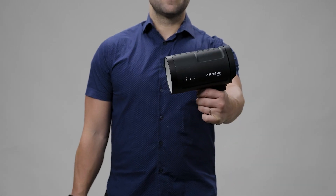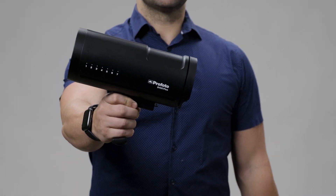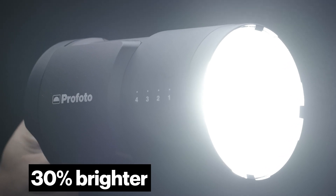But as technology continues to progress, we are always in search of how that technology can improve our products. This is why we're introducing the all-new Profoto B10X. The Profoto B10X is the multi-purpose flash, with the B10X giving you 250 watt seconds, and the B10X Plus doubling that to 500 watt seconds. Not only is it a powerful flash, it also boasts a continuous light with 30% more output than its predecessor.